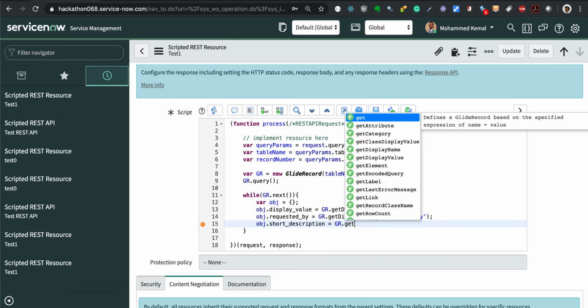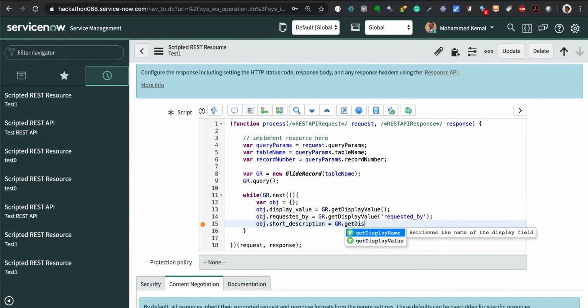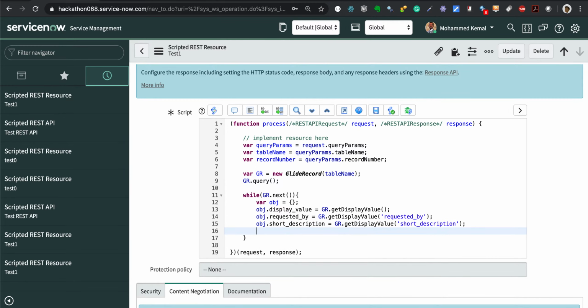What is the name of that field for the display value of the short description? It is short_description. Great.